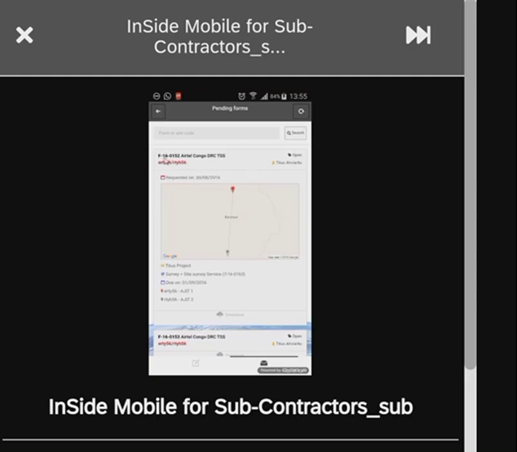You will be able to see the unique form code, the type of form, the code of the link, the name of the user to whom the form was assigned, in case it was assigned to you, or you will see unassigned in case it was only assigned to the company that you're working for. The status of the form in this case is open. Once I start working on it, it will change to in progress.